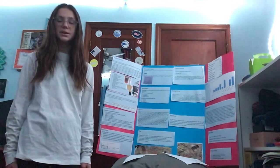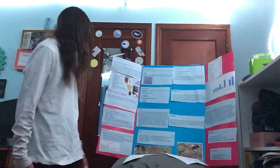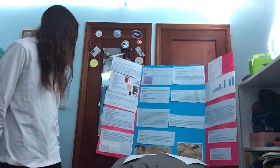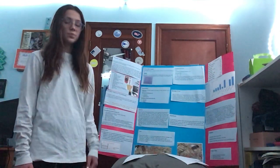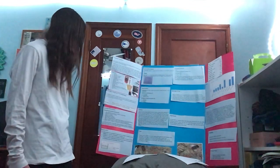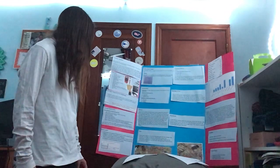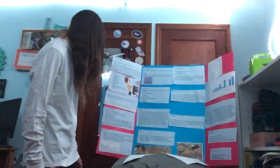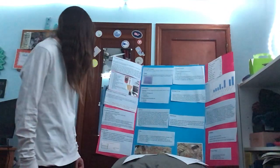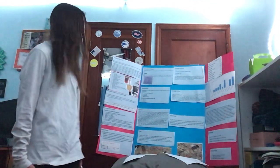Now, electrolytes are very important because they help balance the amount of water in your body, they help regulate pH levels in muscles, and they also balance your blood pressure. And they also help rebuild tissues, muscle tissues. Electrolytes are essential minerals that can include sodium, calcium, potassium, chloride, phosphate, and magnesium. They dissolve in a liquid very easily, so that's how we measure them.